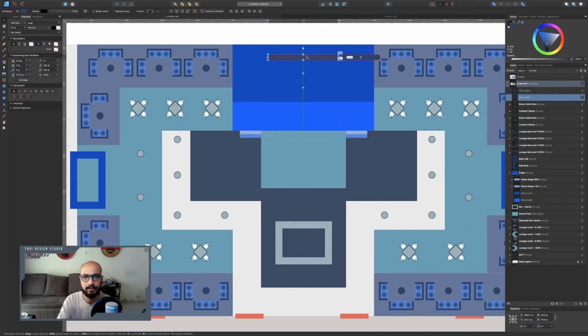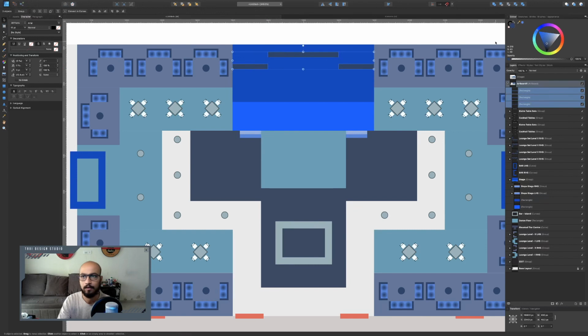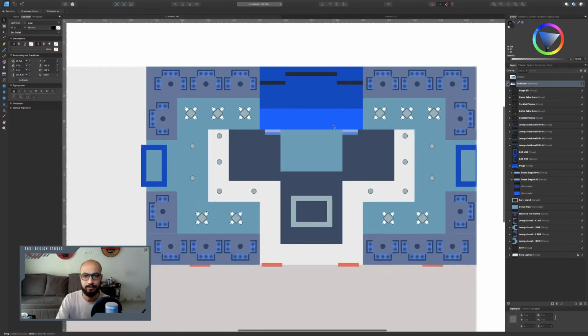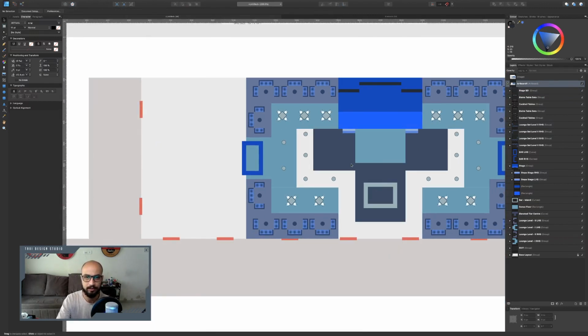Yeah, this is the center. I like stage elements as dark. Just Command C, call it stage BD. So this area is ready.